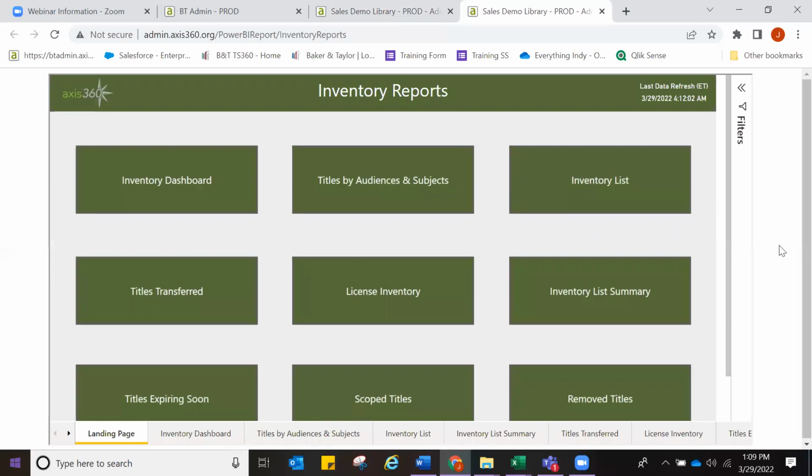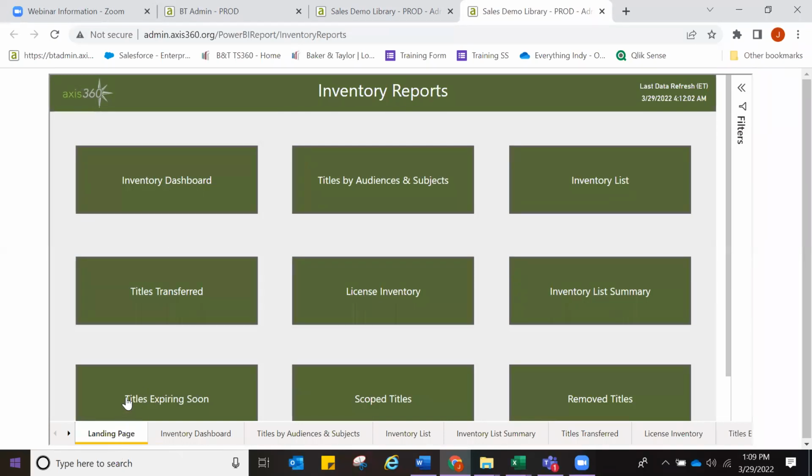and sometimes on a webinar, it takes a little bit longer than it does without. And so when I click on this, I'm going to come to my landing page. My landing page has tiles of the different report views. I don't want to say necessarily reports themselves, because we do have some dashboards, and we're going to continue to develop additional dashboards based on feedback from our customers.